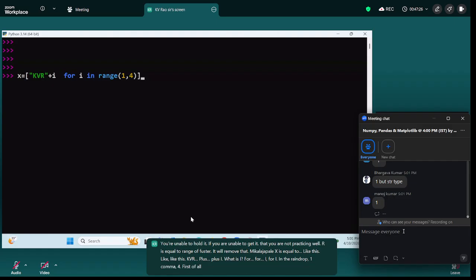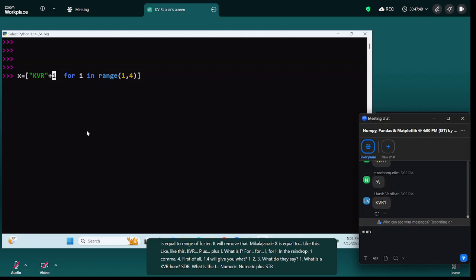First of all, 1 comma 4 will give you 1, 2, 3. What is this I? 1. What is the KVR here? str. What is the I? Numeric. Numeric plus str will give you what? Type error.